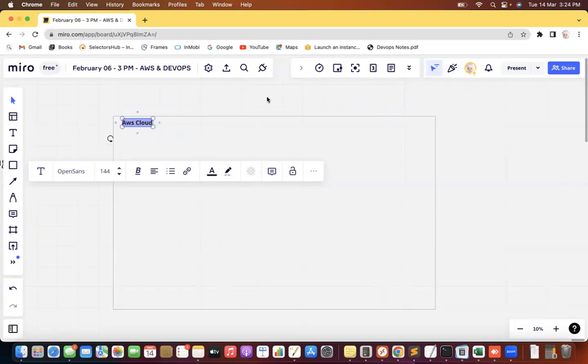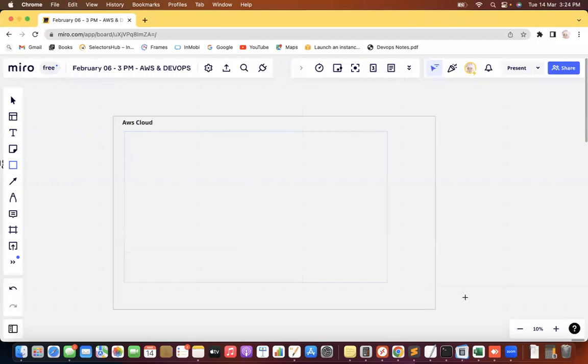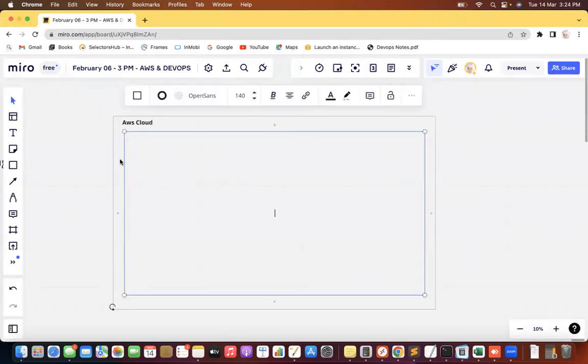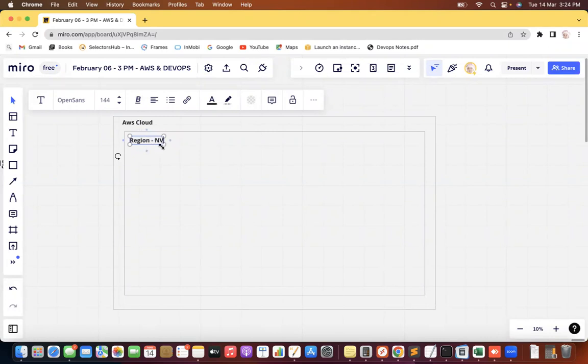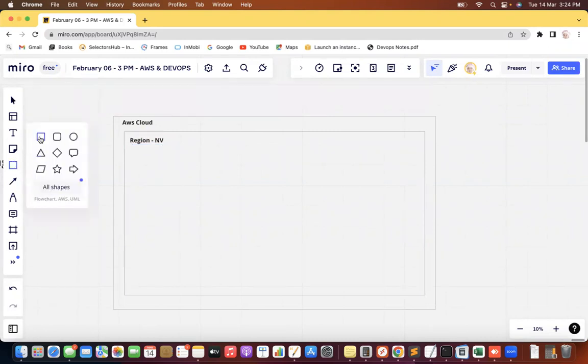As we know, inside your public cloud we can create many regions. Let me take one region. Inside this AWS cloud, I have one region, which is North Virginia. And inside the region, you can create many VPCs, because VPC is a regional service.